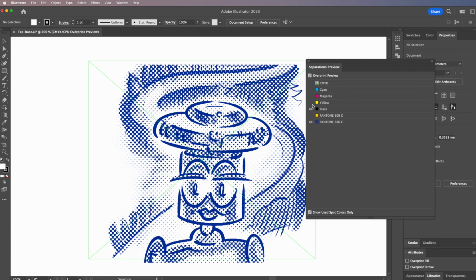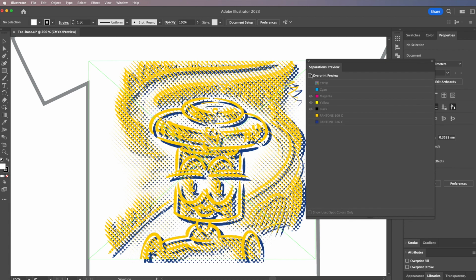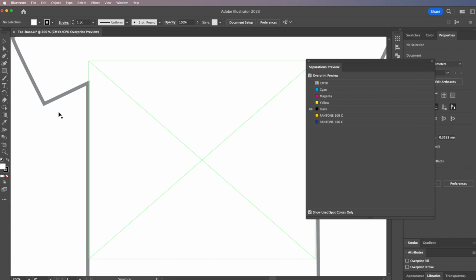If I click these on, for example, and turn off all the other colors, we can basically see that there's nothing there. The only thing using a CMYK color is black. If I turn off some of these, you'll find it's just the outline here, and if I turn that off, it would disappear.